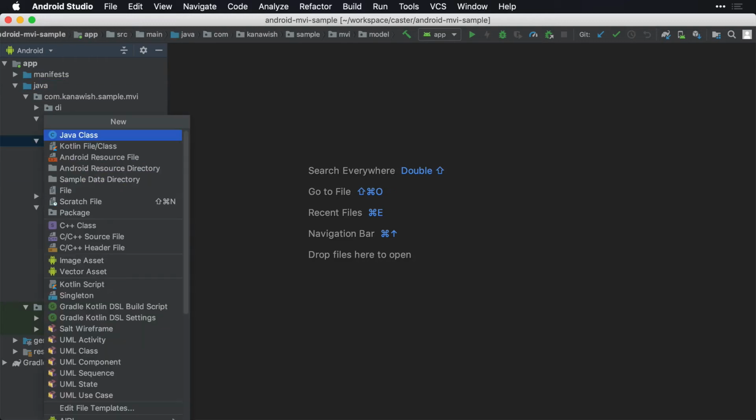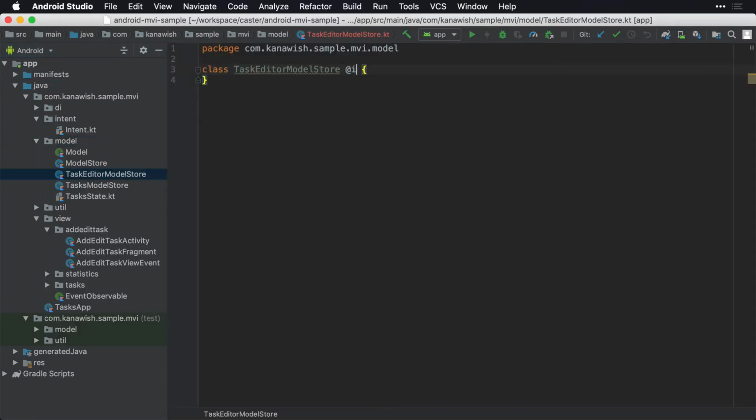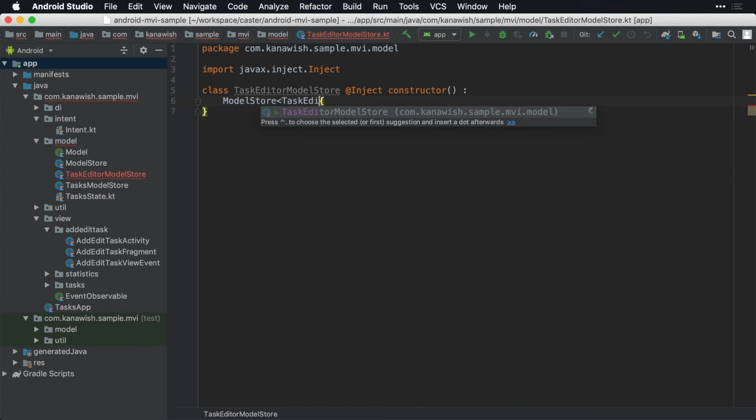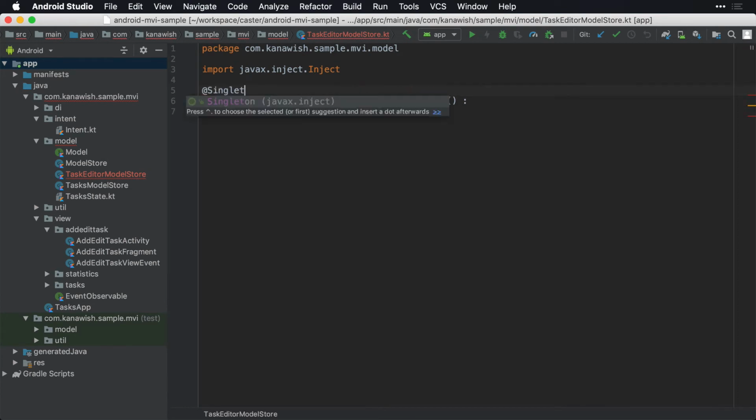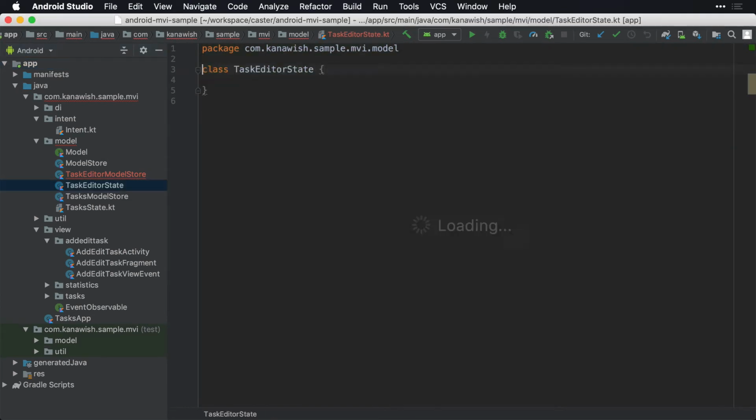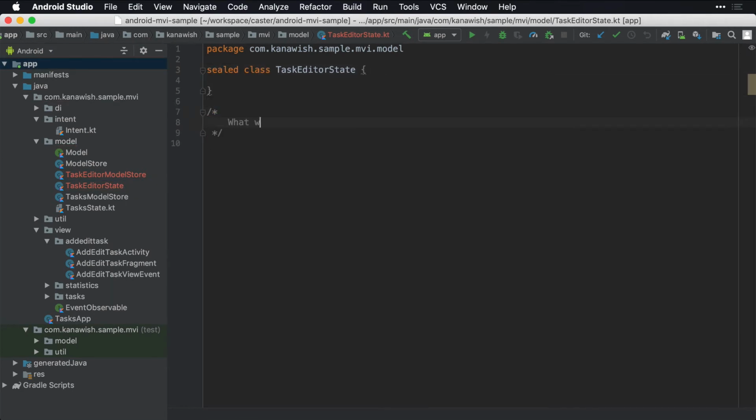Now we need to process our editor view events. So first we'll create a new store, a TaskEditorStore. This store will hold a TaskEditorState. TaskEditorState is a good opportunity for us to explore a powerful concept, reactive state machines. I'll be using PlantUML again to build a small state diagram before I actually start coding the state machine itself.